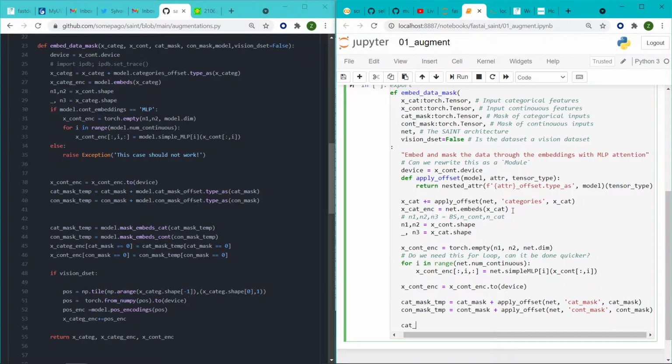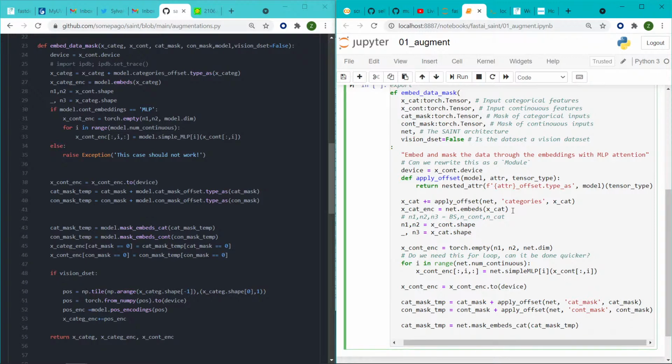And then we have mask temp equals net mask embeds cat mask temp. There's not really much we can do here. Cont mask temp, net dot mask embeds cont mask temp. All right, and then x categorical encoders at cont mask equals 0 equals that.